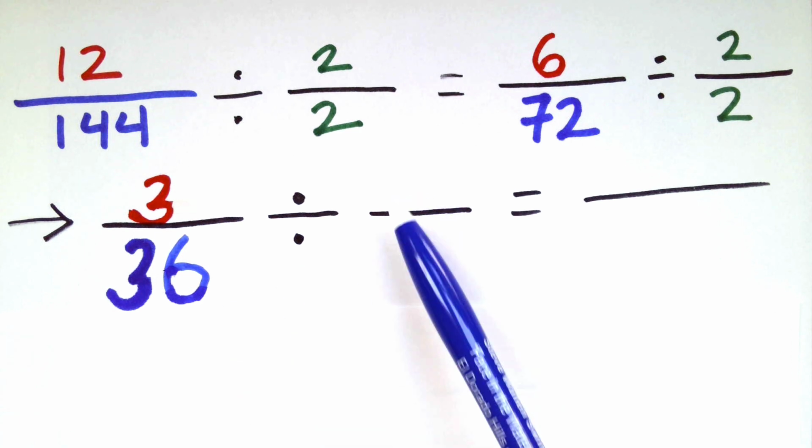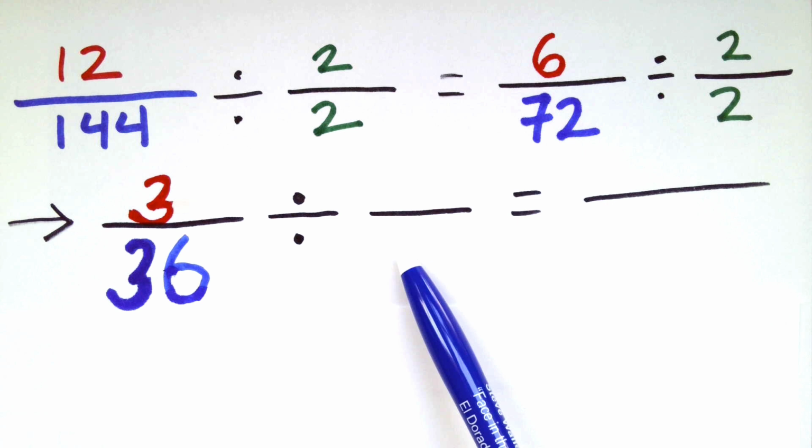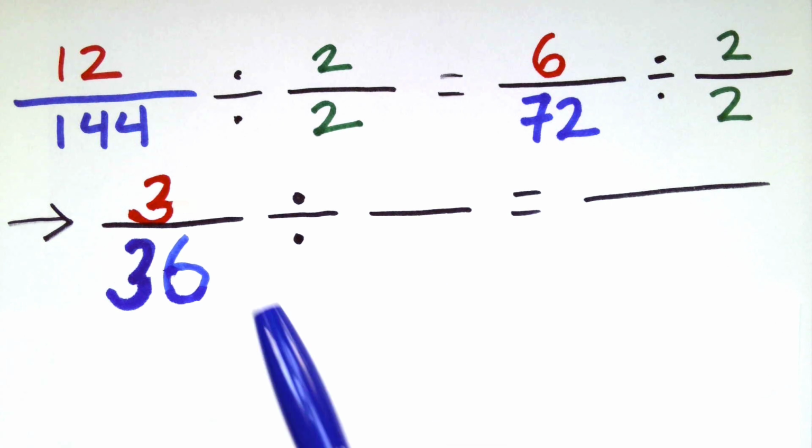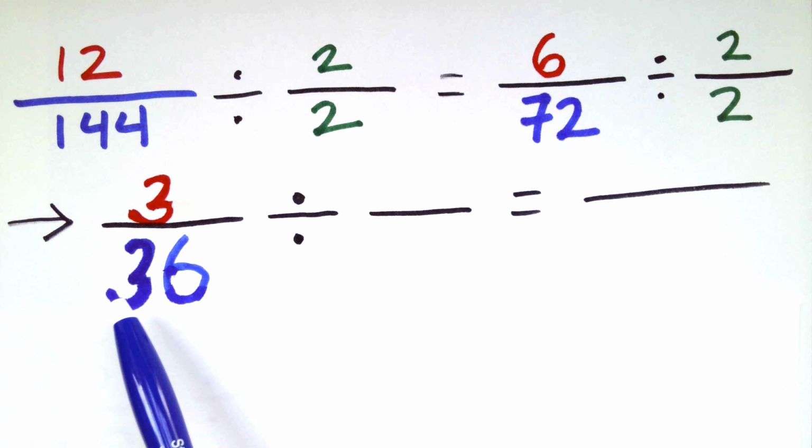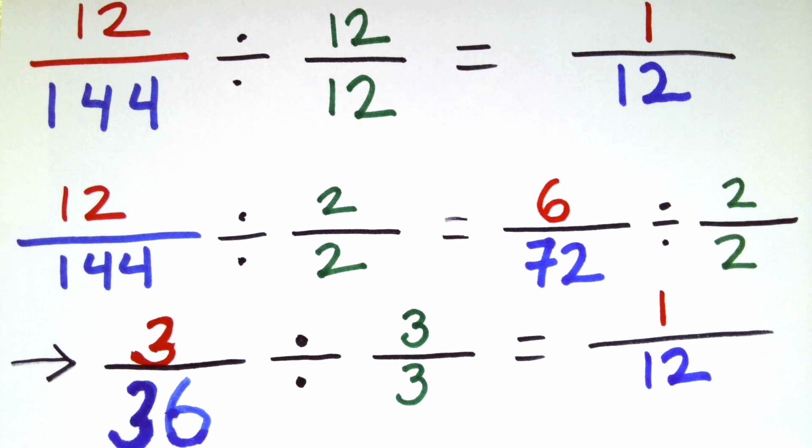Is there a number I can divide into the top evenly without a remainder, and that same number I can divide into the bottom? Well, I know 3 can be divided by 3. 36 can evenly be divided by 3 as well. Let's take a look. What does that look like? We can see here 3 divided by 3 is 1. 36 divided by 3 is 12. Again, you can check: 1 times 3 is 3, 12 times 3 is 36, right? That shows you that multiplication and division are the inverse, or opposites, of each other. And so that's how you check your answer.